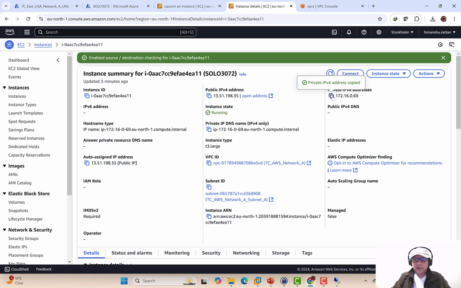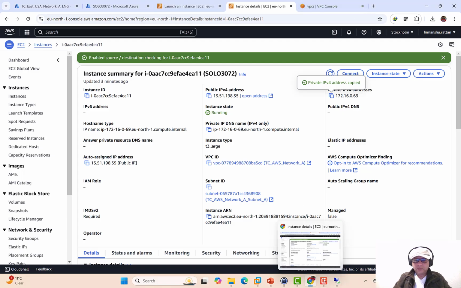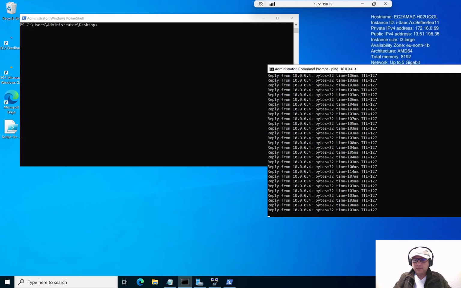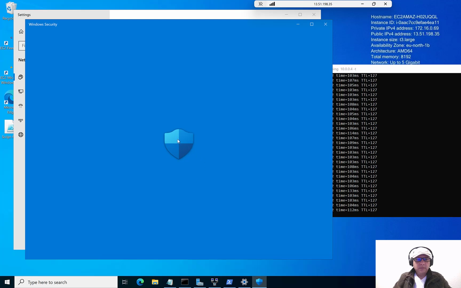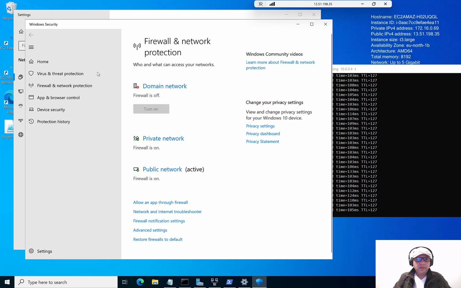So the private IP address of my AWS virtual machine is this. Let me ping it. Let me disable the firewall.